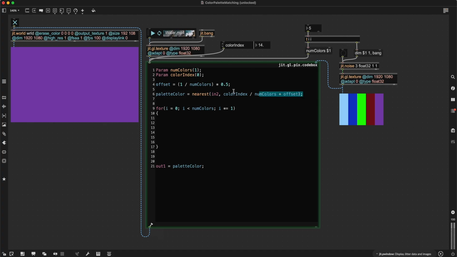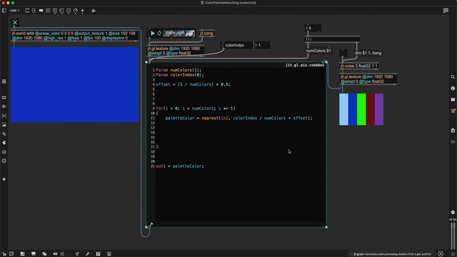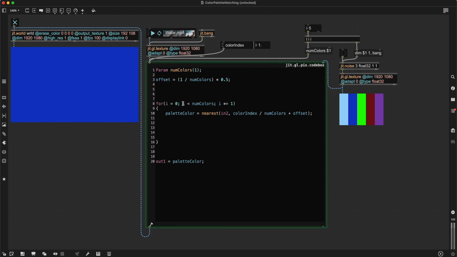So we can move this one into the for loop. And again, running out of space. Okay, this one into the for loop. Then we don't need this color index anymore, because the color index will just be I. So we're using I. And we're starting with 0 up to the number of colors we have in here. And so each iteration gives us one of the colors out of the color palette.